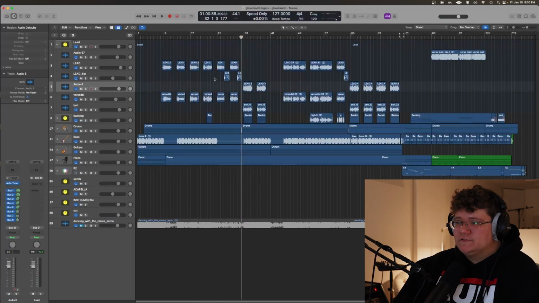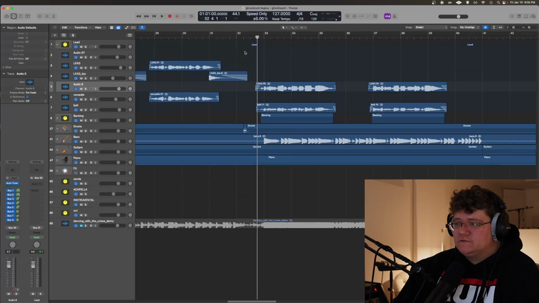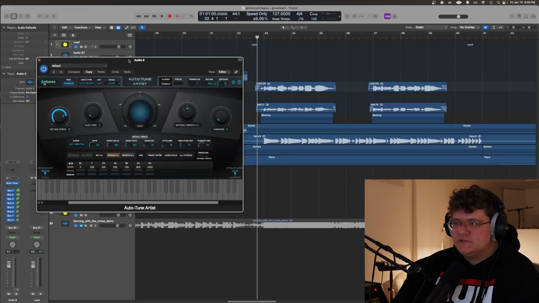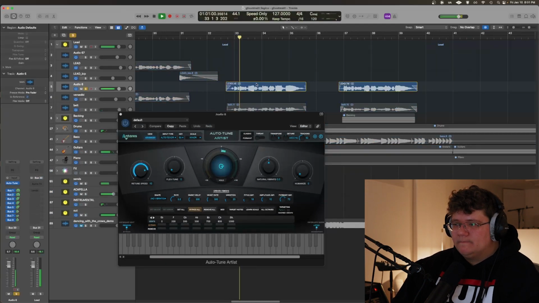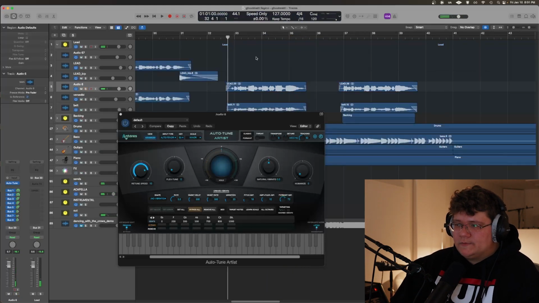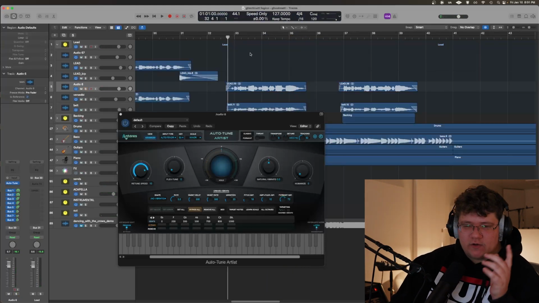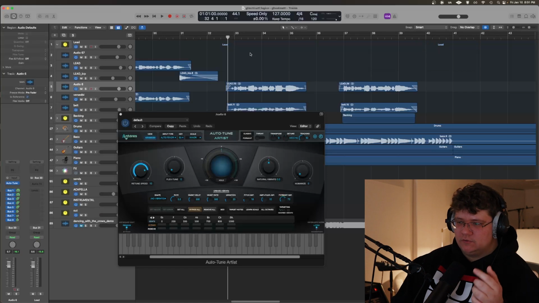And then we get to the chorus, and the chorus typically also has the same chain. For this one in particular, I decided to tune it. I don't really, for Foreign Republic stuff, I don't edit and I don't tune. He does that himself.